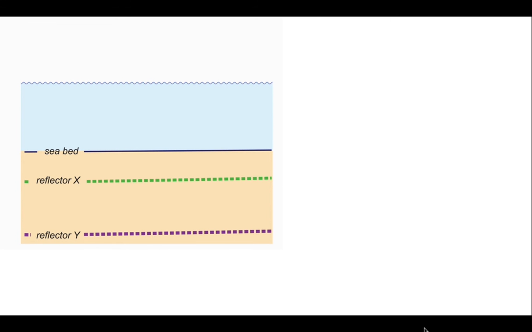So we'll use this cartoon, which shows a hypothetical piece of geology. It's submarine, so we have the water surface represented by that wiggly waveform at the top, a seabed, and then beneath the seabed, two geological reflectors, X and Y. And the way this is going to be detected is by a marine geophysical experiment with a boat, and we have strung out the back a series of receivers.